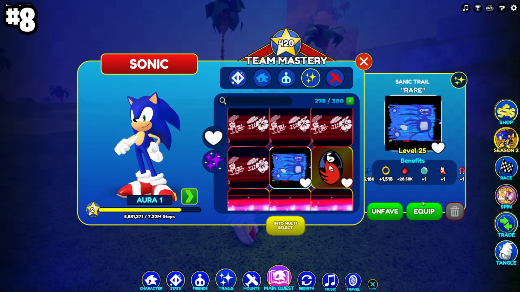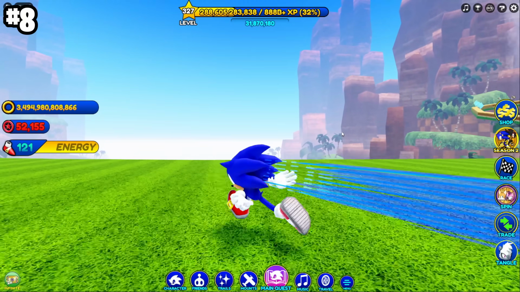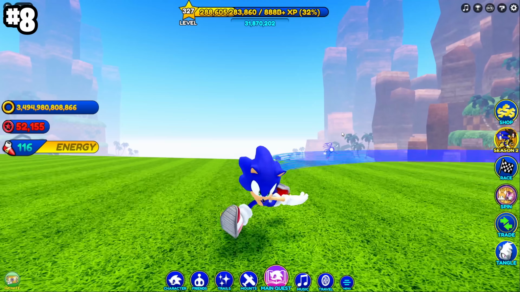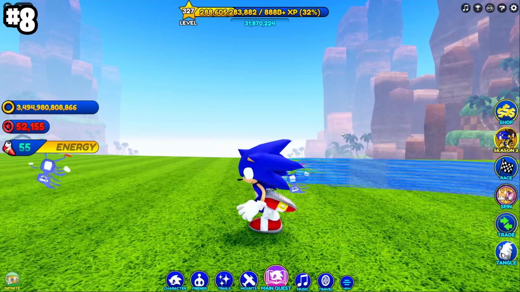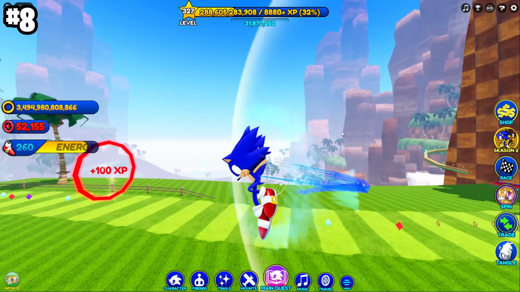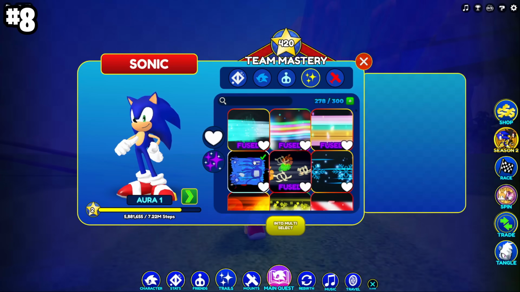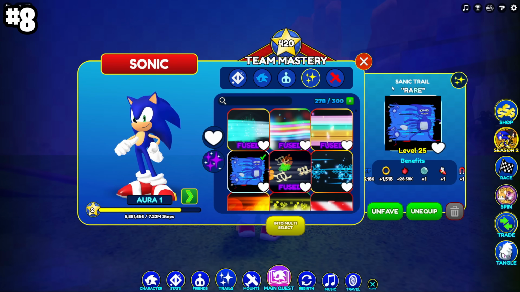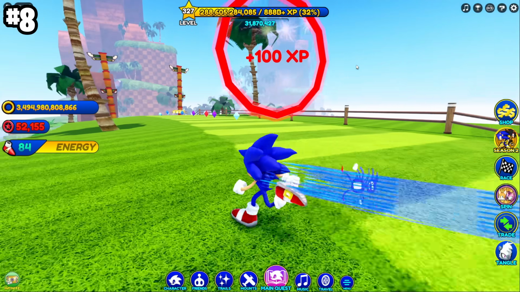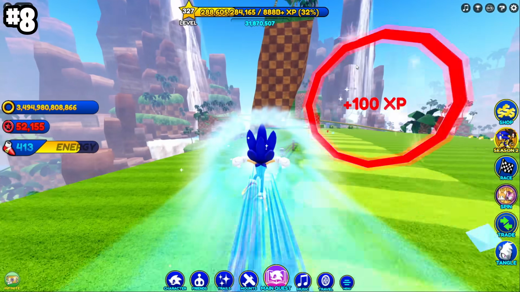Alright, and next up is the Sonic Trail. The Sonic Trail is at least kind of rare. I mean, it was released in April and it hasn't come back, so I guess that's also a bonus, but that's not really why we're talking about it. It's because it has a special ability, and that special ability is speed. When you run with this trail equipped, it actually gives you a speed boost.